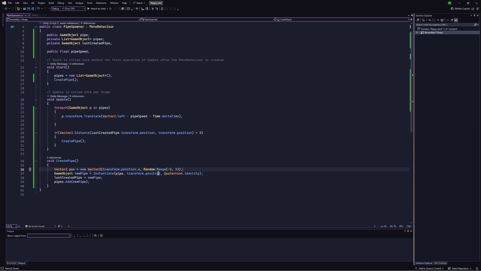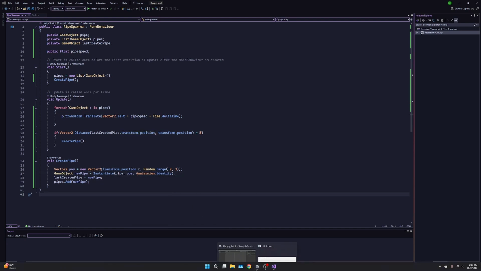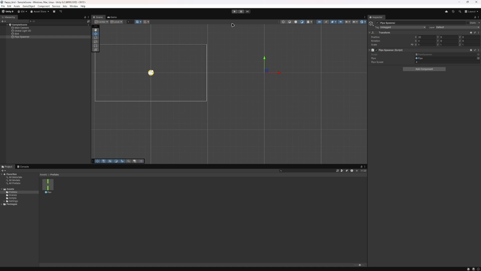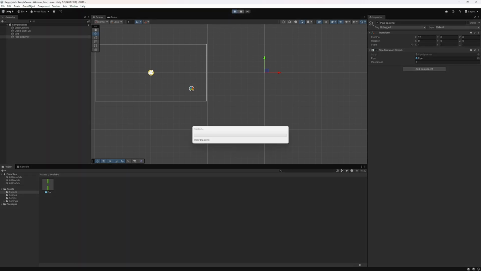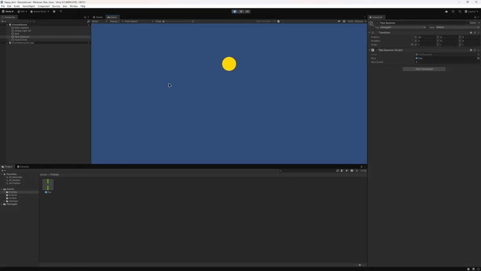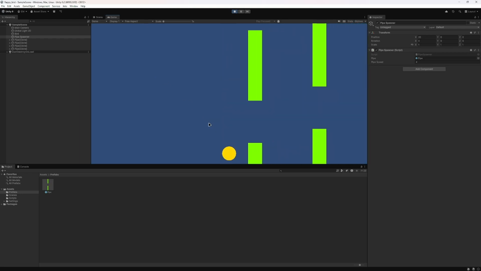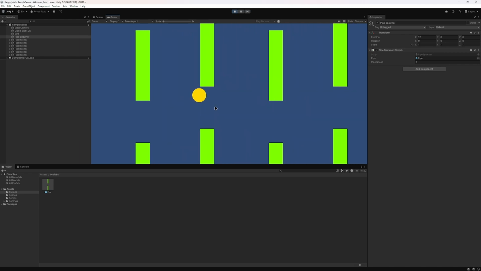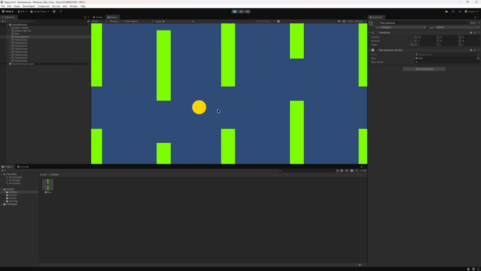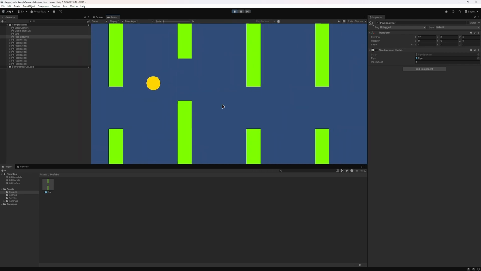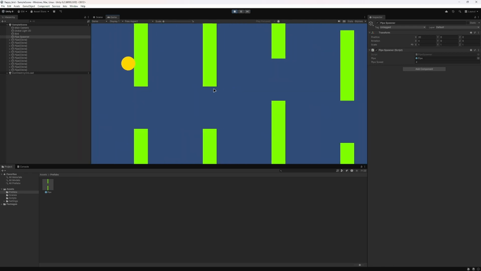So instead of transform.position, we can replace that with pose. So now, if we go back into Unity and we click play, yep, they get created at a random height.